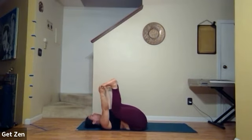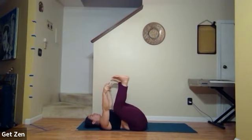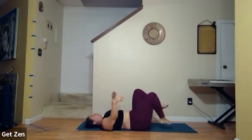Back to the happy baby. And happy baby, stack your heels over your knees. Bring your knees out wide. And draw your hips and tailbone down toward the floor. Gentle rocks here. And then release feet into the floor.